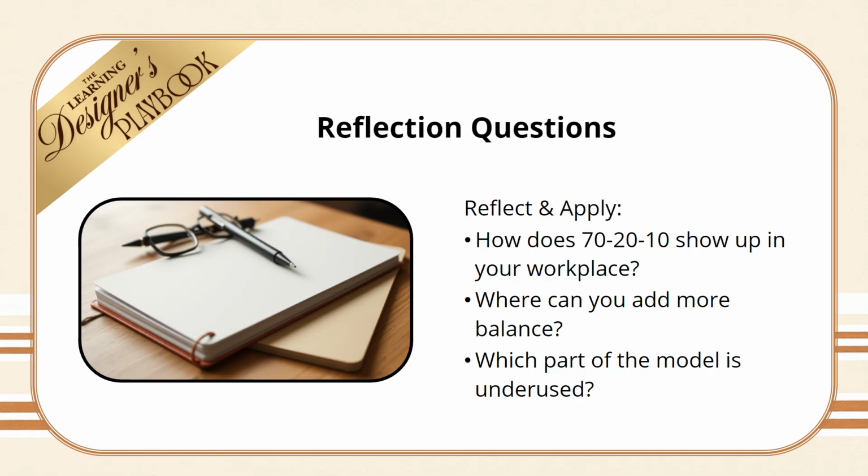Another reflection question is which part of the model is underused. Identifying gaps will help you prioritize actions. Reflection is important because it turns awareness into action. These questions can guide both personal growth and organizational design. Take a few minutes to jot down answers. You can also discuss them with colleagues or mentors. Reflection ensures the 70-20-10 model becomes more than just a concept. It becomes a tool for change.